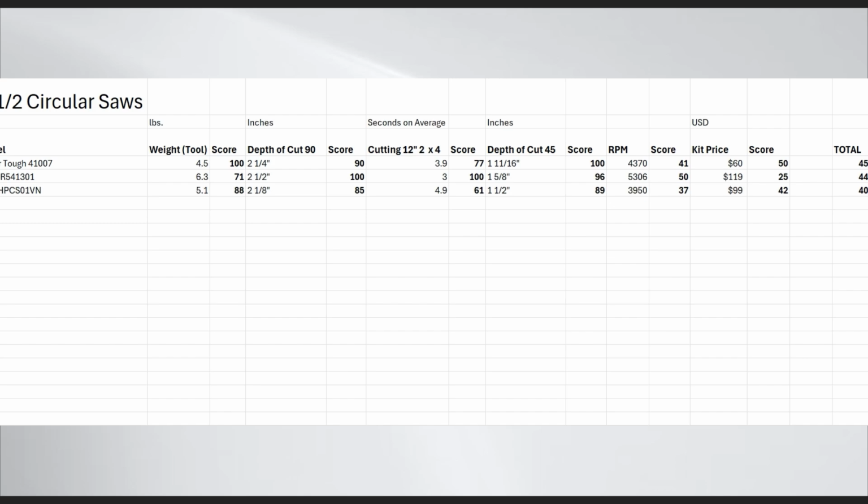So looking at my list here, what do you guys think? Do you agree, disagree? Would you change how things are done? What do you think of the tools that were tested? What would you suggest me testing next? And the little screen here at the end of the video is going to show you a little clip of what might be coming up next.